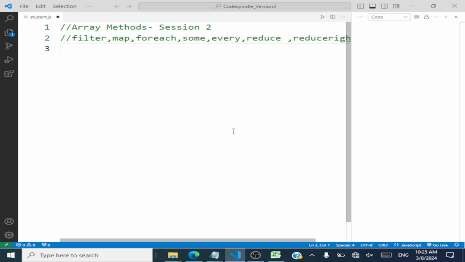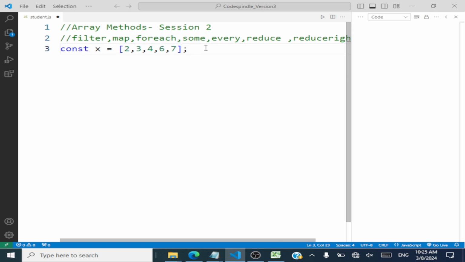There is a concept behind this. Let me declare an array like this, and let me have some numbers here: 2, 3, 4, 6, 7. Now with these methods, the main concept is that a function will be called for every value inside the array. So what is the key concept here? For every value inside the array, say if I take 2, I'll be calling a function passing this value 2 to that function, and then we'll be processing that value inside the function. It may be filtering the values, it may be returning an array of values by mapping each value to a function. So there are a lot of variations.